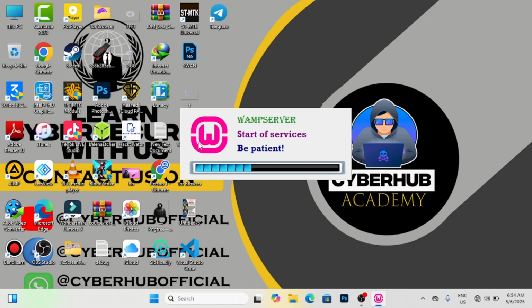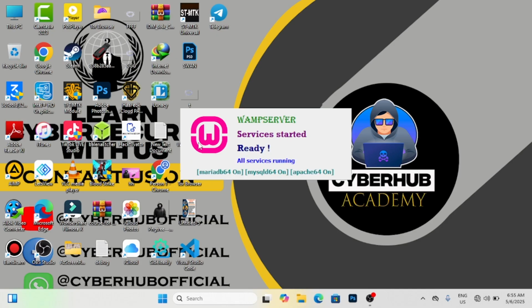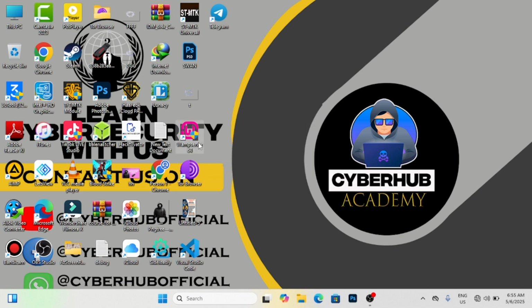And when it starts, it won't be showing up. If you're smart enough or if you are experienced enough, you can just check in your own applications. I think then it's ready. Now it's running, all services running. There won't be any application showing because it's running in your PC on localhost. It will be on localhost. All you have to do is you are going to open your Chrome, or whatever applications you did set as your default web browser.